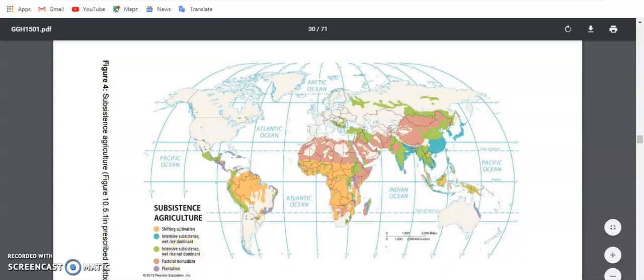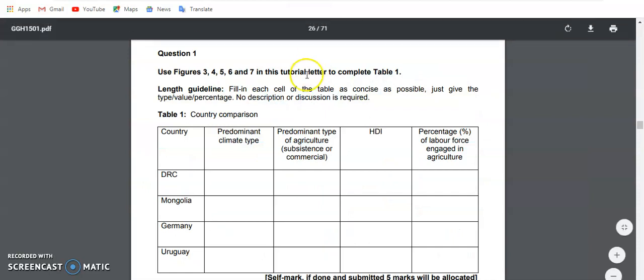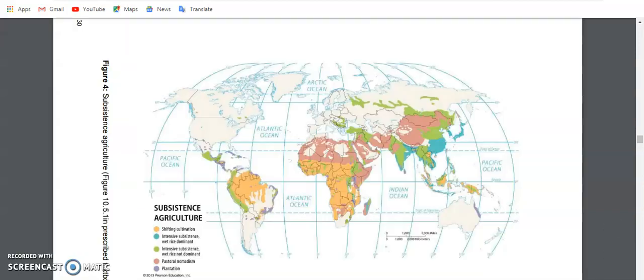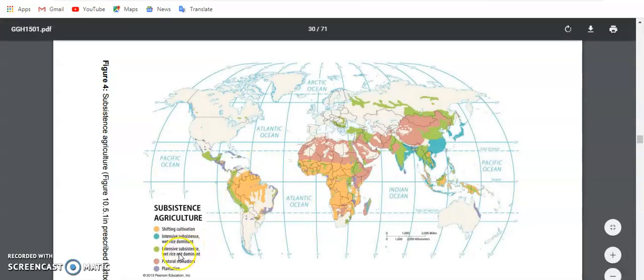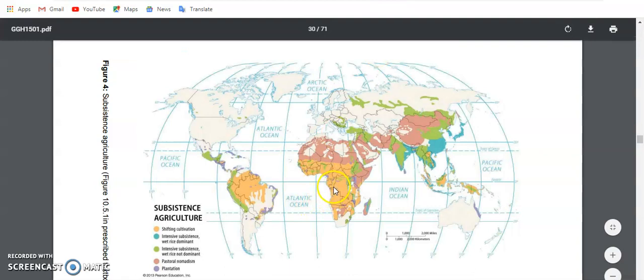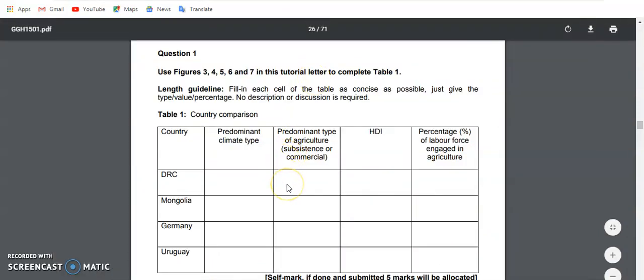We go back to our table and write the same information, that they are also doing intensive subsistence farming. We fill in the information as well. And then we check the purple. It is this purple shade. And purple is plantation. Then we say DRC is also practicing plantation.